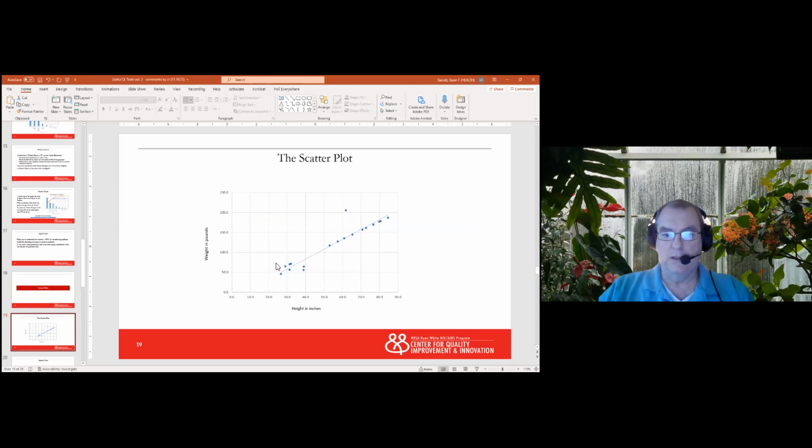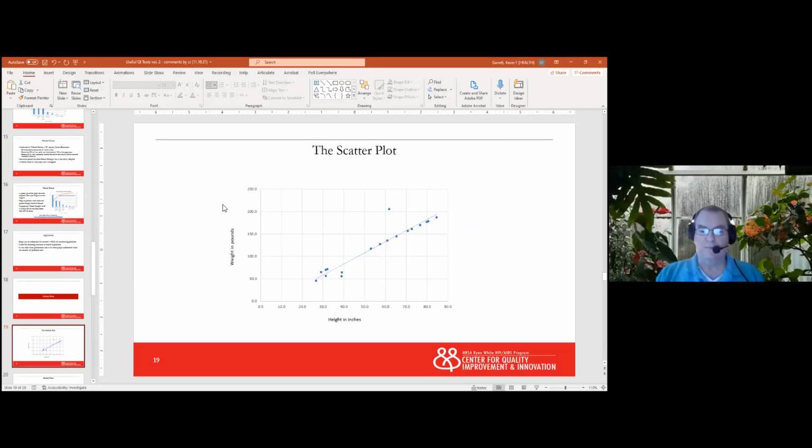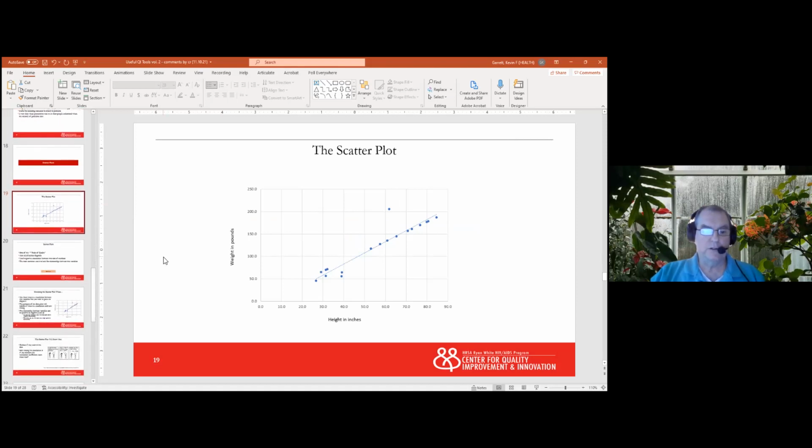So this is an ideal scatter plot. Most scatter plots don't look like this. What you're looking at here is correlations. So that's why you use a scatter plot: you want to examine correlations. There are a few things going on in this chart right away that I'll point out, and then we'll talk more about it later.